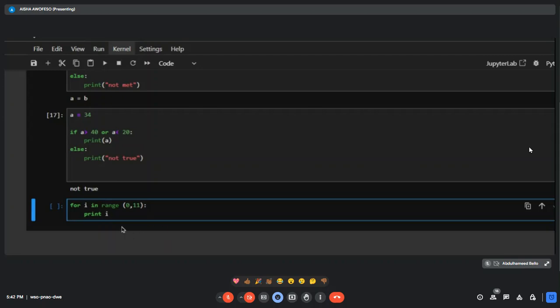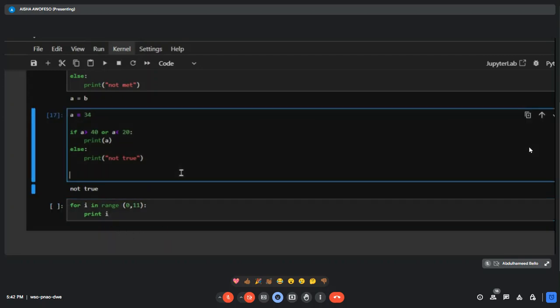Before I run this, in a range, there is inclusive and exclusive. So the first value is inclusive and the last value is exclusive. So when I print all the values here, it will print from 0 to 10 and it will not print 11 because the last value is not included.